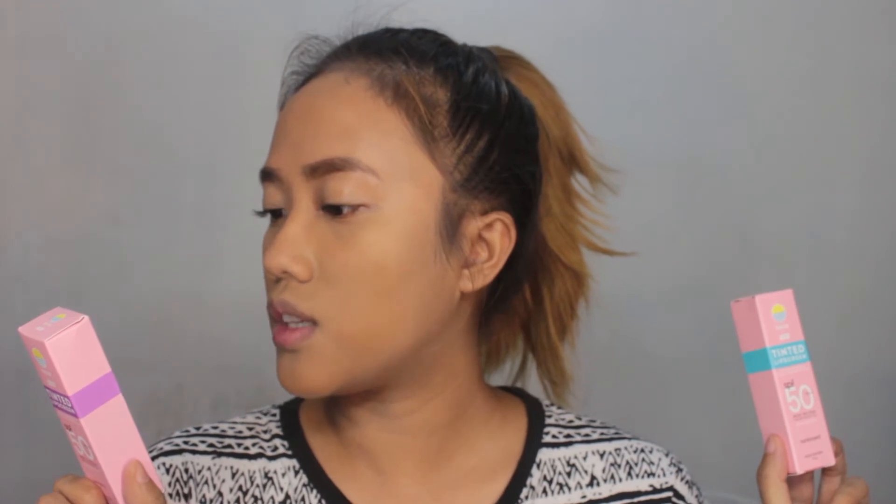I'm done with my mascara and setting powder. Now we'll proceed to the lips — I'll also use this as blush. I have two tinted lip screens with me. The box says: add shine with a hint of color to your lips with Sun Glow Tinted Lip Screen with SPF 50 PA++++. It's formulated with a blend of nourishing oils, vitamins, and antioxidants. This buildable lip screen keeps your lips soft, subtle, and protected from sun damage. Key ingredients include sunflower oil, coconut oil, and peppermint extract.